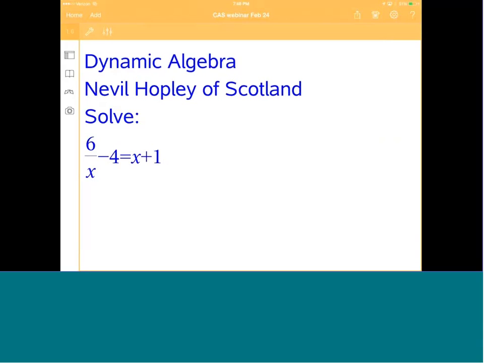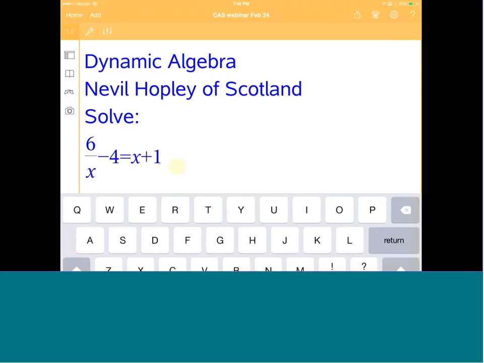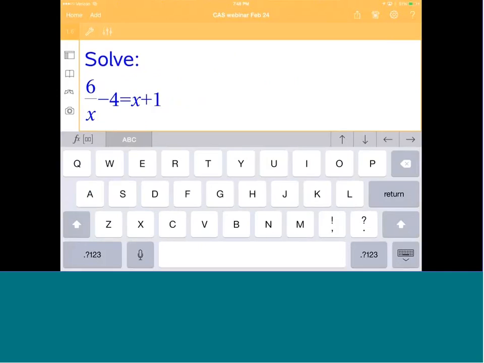So I attended a CAS conference that Neville Hopley of Scotland did, and he taught me several new cool things. One of them was how he gives students a little bit nastier looking equations to solve and says, do them with the CAS and keep doing things until you solve it. And then you're going to make mistakes and find out what worked, what didn't work, and then go back and try it again, and then finally write it up by hand. And eventually he tries to wean them away from using the CAS by giving them these types of equations and having them solve them again by hand, okay?